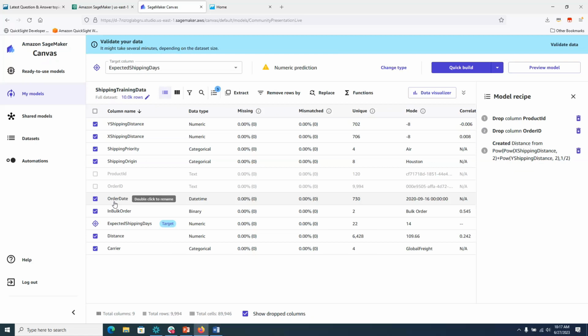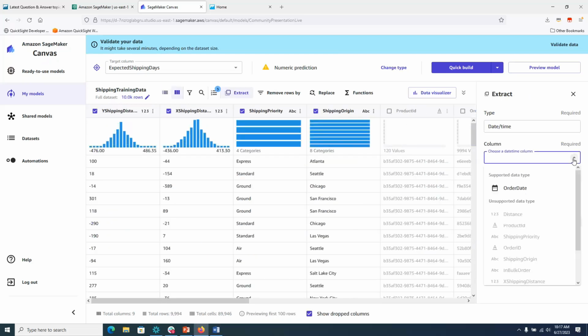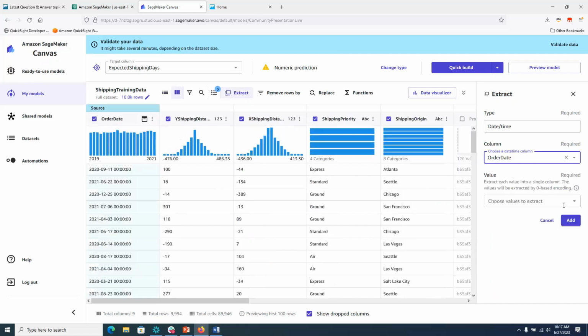So maybe I want to extract quarter, month, week from that order date. So within Amazon Canvas, I have the ability to do that extraction. So here I'm just going to select order date as my column that I want to extract from.